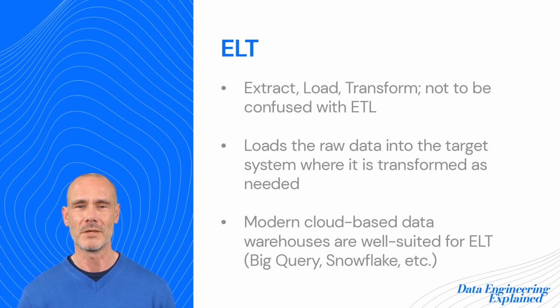With an ELT approach, the raw data is usually loaded and stored into the data warehouse in whichever format it arrives and without data cleaning or other pre-processing applied. The data is then transformed as required on a per-use case basis with the tools available in the data warehouse. In most cases this will be done with SQL queries. Given their scalability in terms of storage and computing, ELT is a good fit for modern cloud-based data warehouses like BigQuery, Snowflake, and similar services.